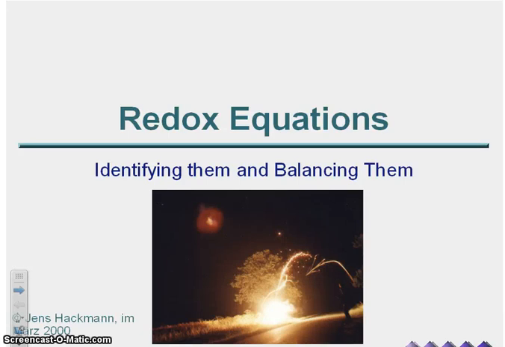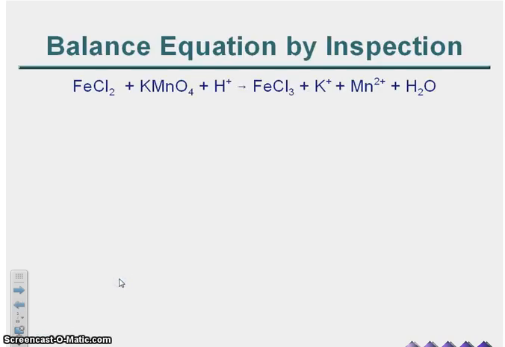Let's talk about oxidation reduction equations, otherwise known as redox. We can identify them and we can balance them. Why don't you try to turn off the machine here and try to balance this equation by inspection by going right, left, and so forth. Take a couple of minutes to see about doing that and then turn the system back on.